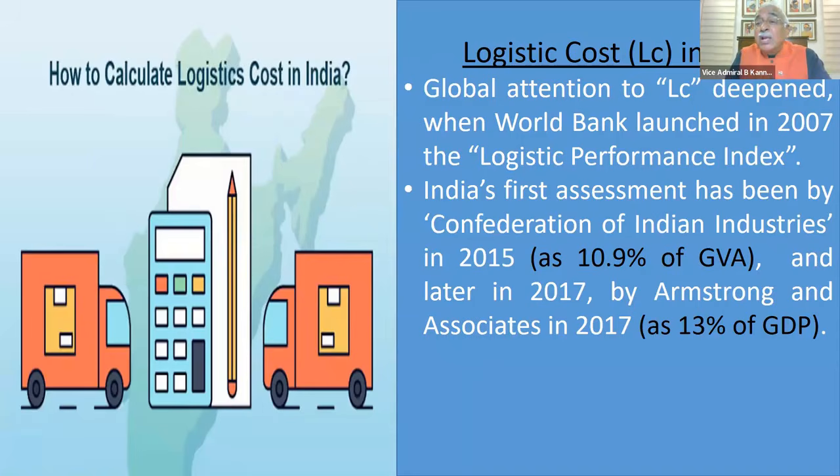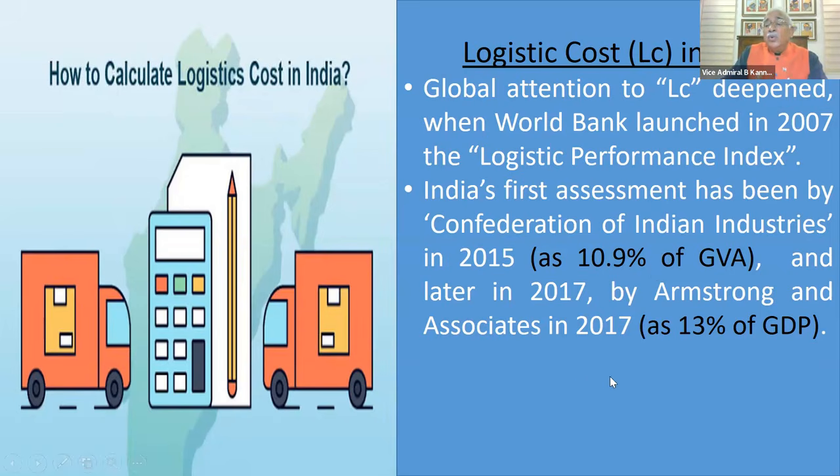Now, that means every item you make, 10% goes to logistic cost. It is invisible to you. You don't understand. Nobody is telling you you're buying a shirt for 200 rupees or 400 rupees. Nobody is telling you it has got 10% because of logistics. Nobody mentions. The seller does not mention it. The manufacturer does not mention it. Nowhere. But it's a hidden cost. It's an invisible cost to you. And it was first assessed as very close to 11%.